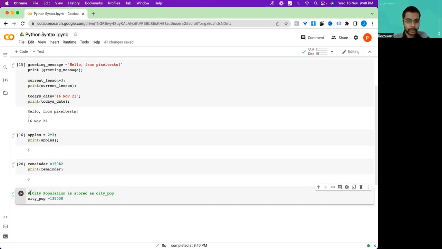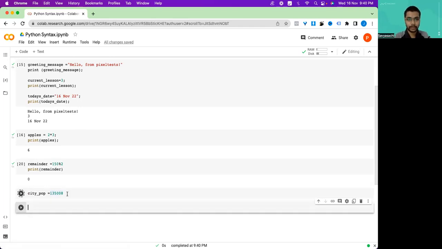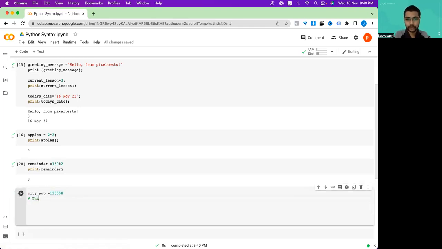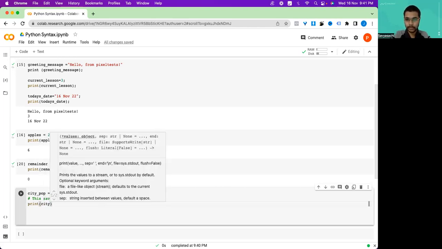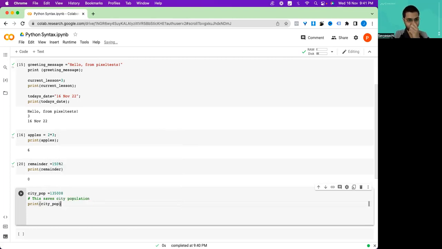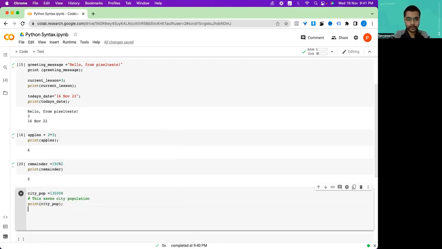So this particular line does not run, right? So let me show it to you. Let me write it below. This says city population and say print city_pop, right? Now below that, let me say this prints population.